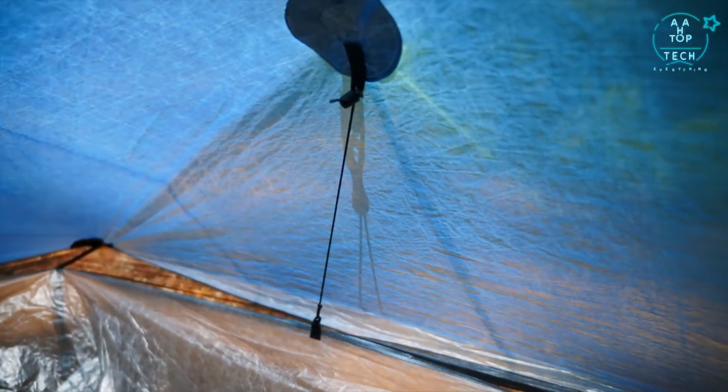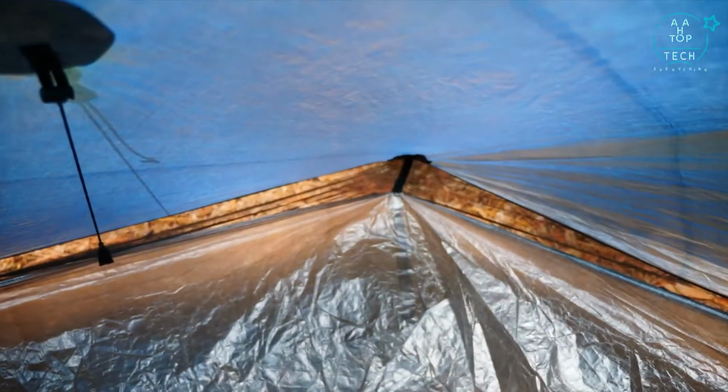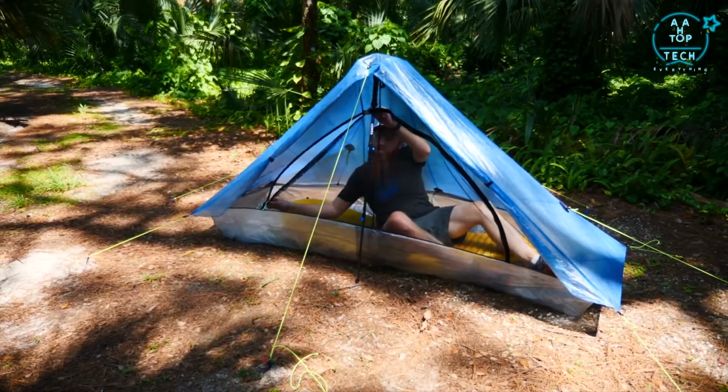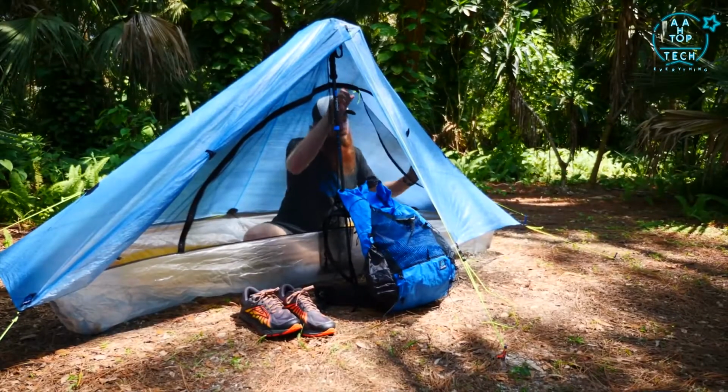There is a screen between the bathtub floor and the walls around the perimeter. Elastic cord keeps the bathtub floor elevated, ensuring the screen slopes downwards away from the bathtub. Any condensation will run down the walls and out through the downward sloping screen rather than onto the floor. A rainbow zipper provides plenty of space to get in or out of the tent while also providing easy access to the vestibule area.